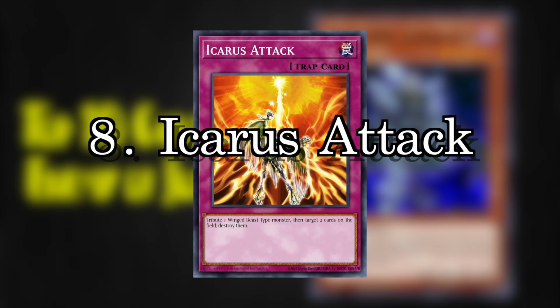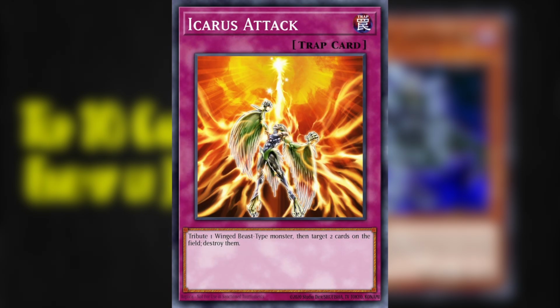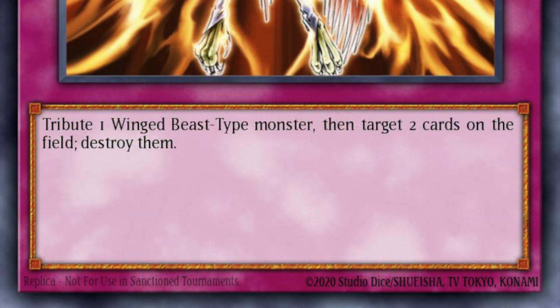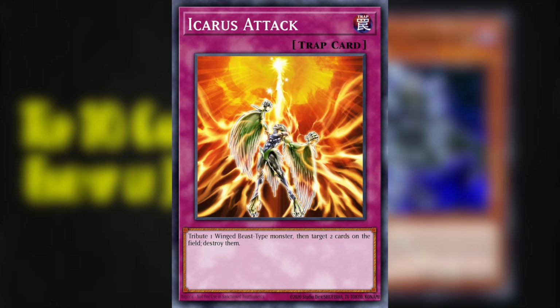And at number 8 on the list is Icarus Attack. Icarus Attack is a normal trap card with the following effect. Tribute one winged beast type monster, then target 2 cards on the field, destroy them. Not really used by me until later on in its lifespan, once the Blackwing archetype came out in the 5Ds era, but my god, did I play it then.